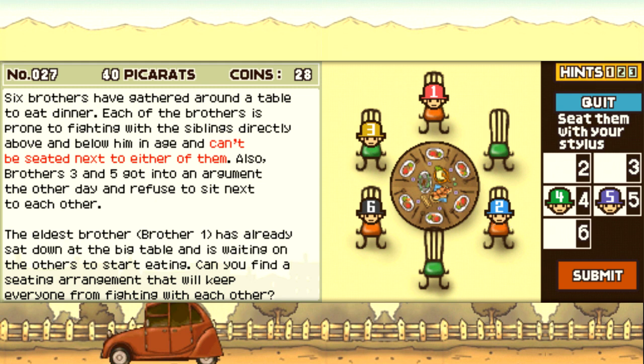Oh, that's exactly it. 4 and 5 can't be next to each other, so 4 and 5 form a pair that need to be in these 2 remaining green chairs. So 2 has to be in the remaining orange chair. And then, obviously, 5 can't be next to 6, so 5 must be up there and 4 must be down there. So let's take a look real quick, just to check.